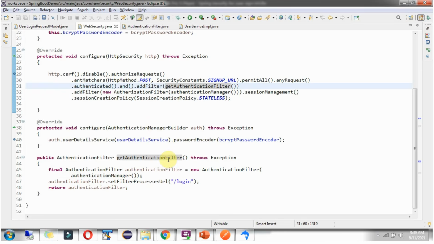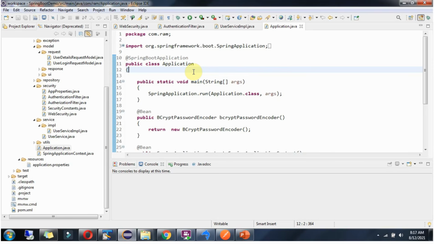And in this method, I am creating authentication filter object and setting filter processes URL as /login, and it returns authentication filter object. So whenever we send request to this /login URL, the authentication filter methods will be executed. We will see that.